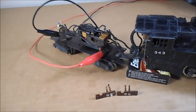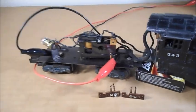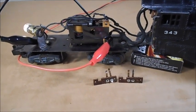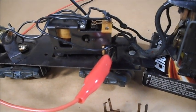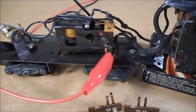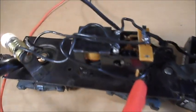So we've got her working. I'll show you the reversing units action here. Three-position reversing unit, forward, neutral, reverse, back to neutral, forward. She's in really good shape.